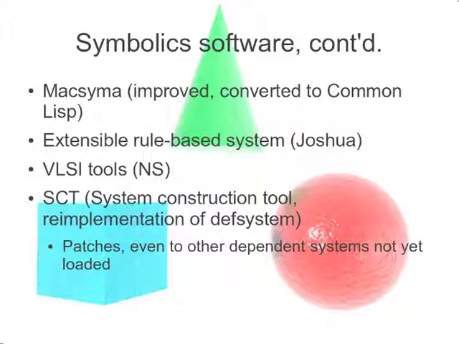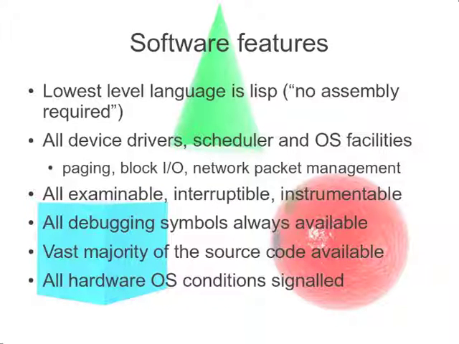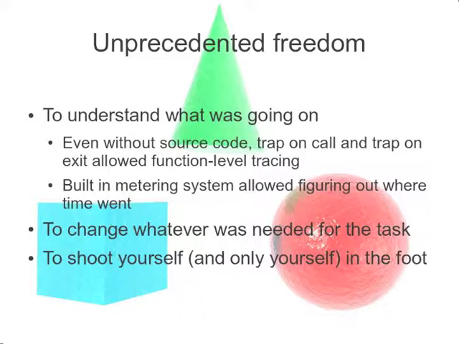There was a defsystem facility in the original MIT Lisp machine, but it was totally rewritten and intensified as the system construction tool. And the basic idea is that you could define systems that were collections of systems and load patches and distribute patches over email. Just whole lots of hair. I'm not going to say anything about that.